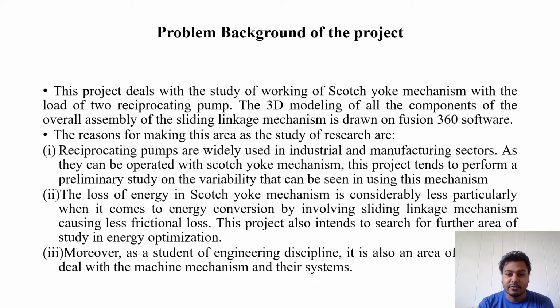This is all related to this Scotch yoke mechanism, as we have been researching about this, and we came to know that this mechanism has very little heat loss in the form of friction. I mean to say that the frictional loss is very less in this kind of mechanism, where there is very less interlinkage between the metal bodies. So that motivated us to do a proper study about this mechanism and how we can extrapolate the knowledge of this in different areas too. As students of the engineering discipline, and also intrigued by the idea of machine mechanisms, we made up our minds to do this project and extrapolate the knowledge in this area of engineering.